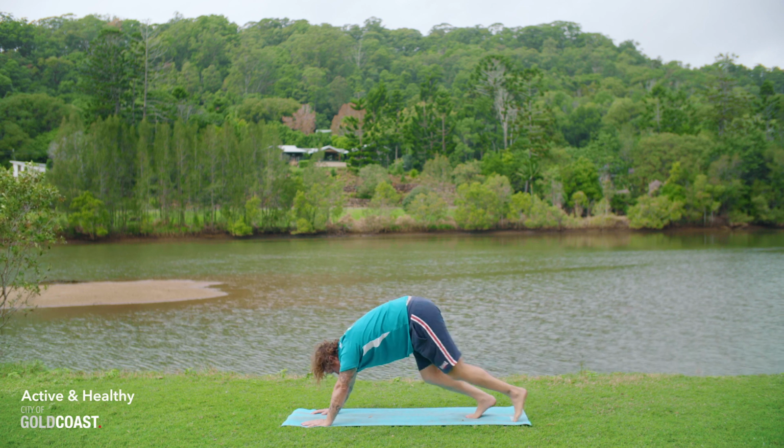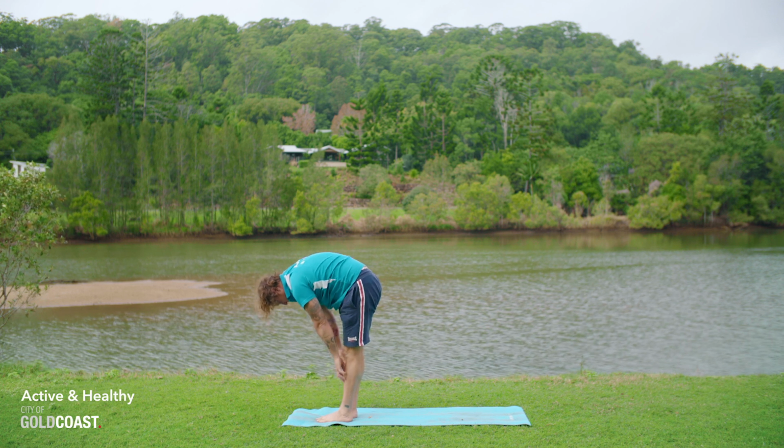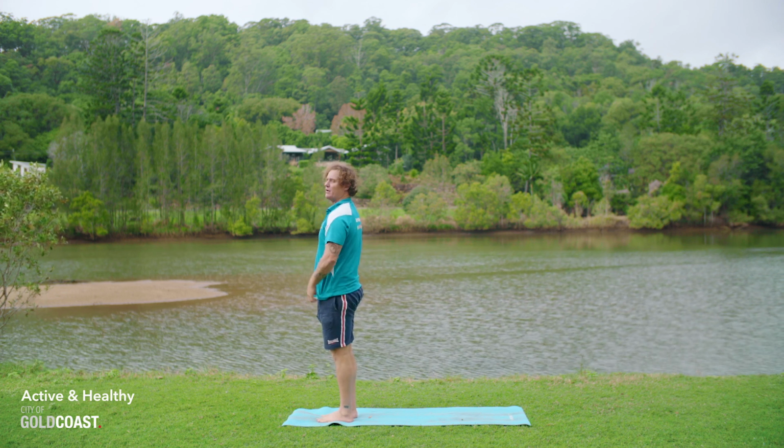Walk your feet towards the hands, or you could be on all fours, one foot at a time to the front of the mat, and roll up the spine. Okay, are we there? Okay, let's go again.